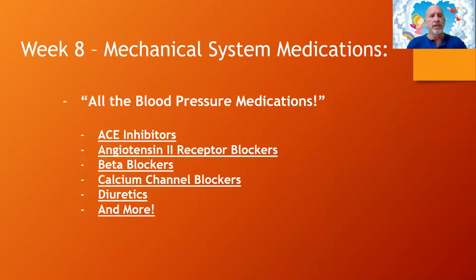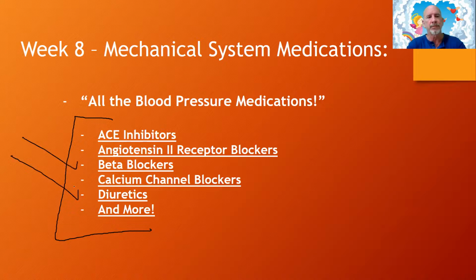And then here is a list of all those blood pressure medications, or at least some of them. When we get to week 8 and we start talking about blood pressure meds, we're only going to talk about a few of these. I don't want to overwhelm you. Probably about 4 or 5. We'll definitely talk about diuretics. We'll definitely talk about beta blockers, because those 2 are given out every day in the extended care facilities. So these are some you might want to know about.